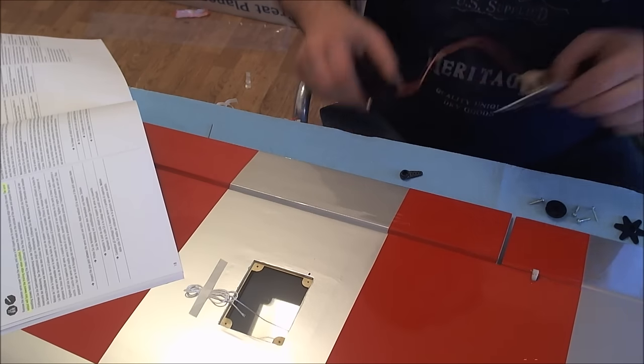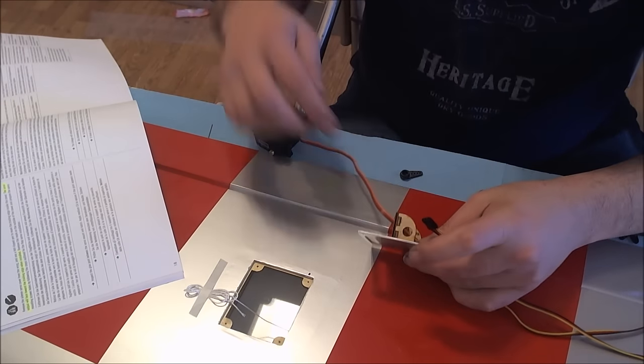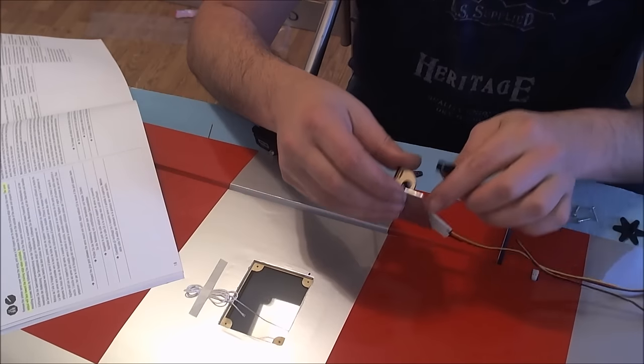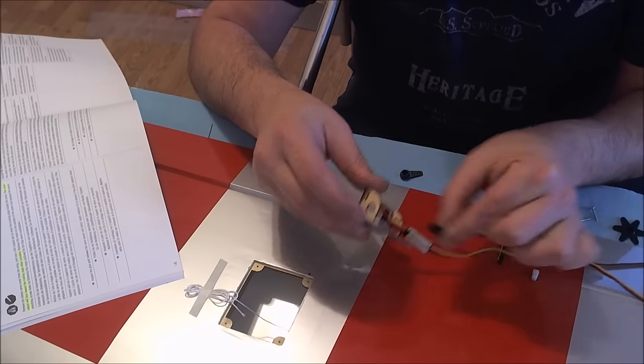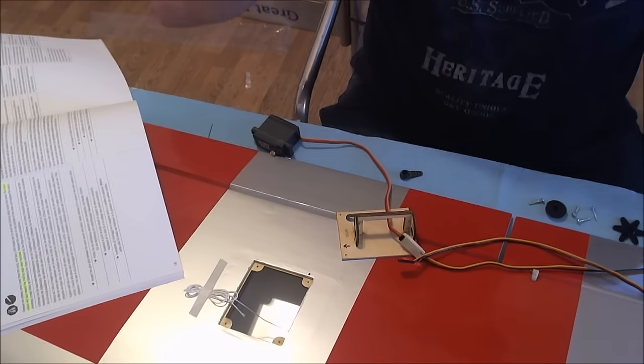So I'm going to come back. I'm going to drill them out. I'm going to stop the video. I'm going to come back with probably like a 3/8 and drill that hole out, because you can see the problem. They didn't make it big enough. So, okay. All right. Well, I'm going to drill that out and we'll be right back.